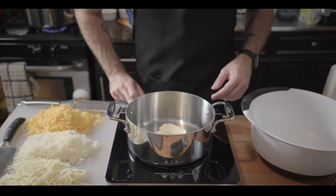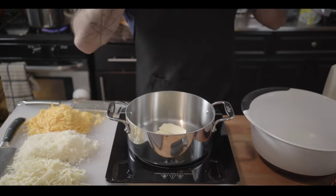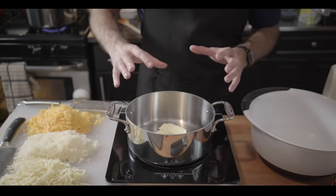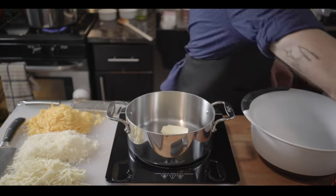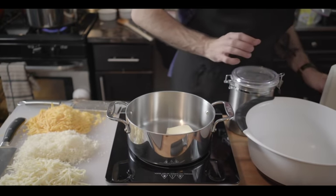Okay, I'm gonna crank this guy on. Let's put it over medium high heat. We want the butter bubbling, and then we're going to add an equal amount of flour. I'm going to do that with one of these spoons over here.